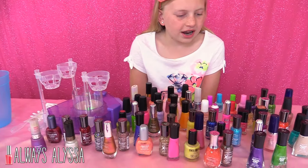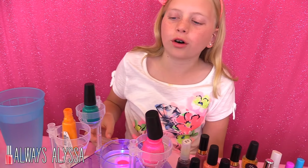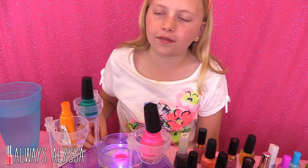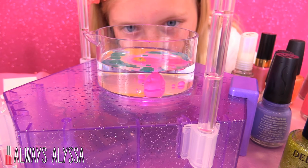Squeeze some in and drop it into the center of the water. I decided to use orange instead of yellow because I thought the yellow might be a little too light. That's cool because when it drops, it looks like a ball. That's so cool from the side.